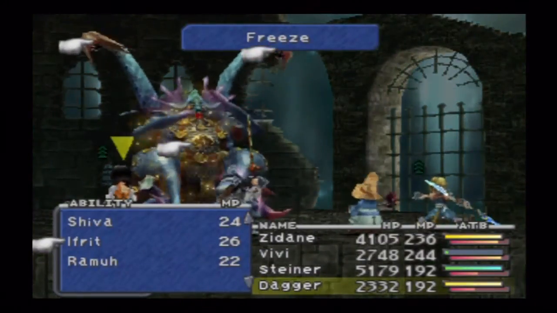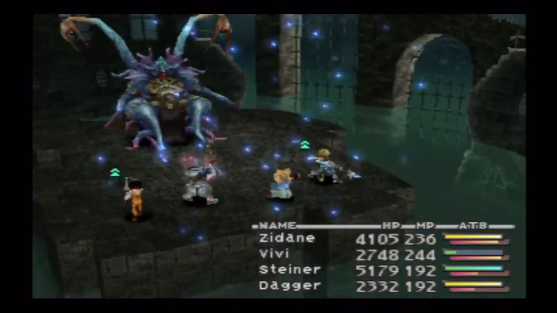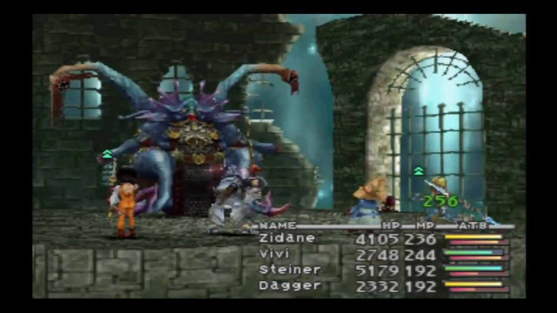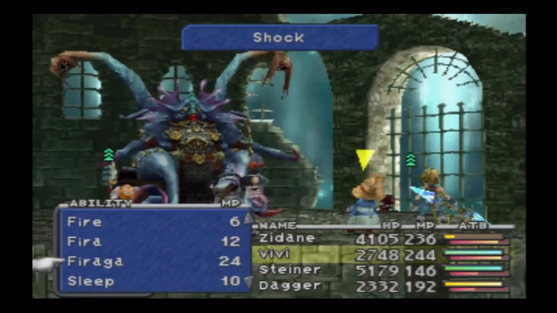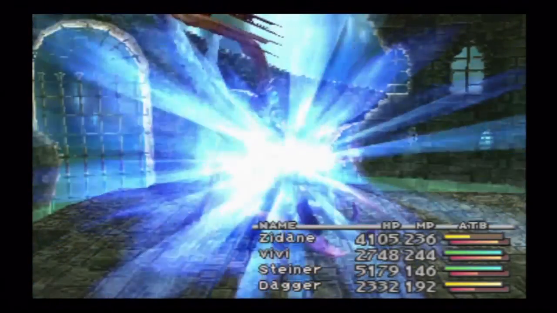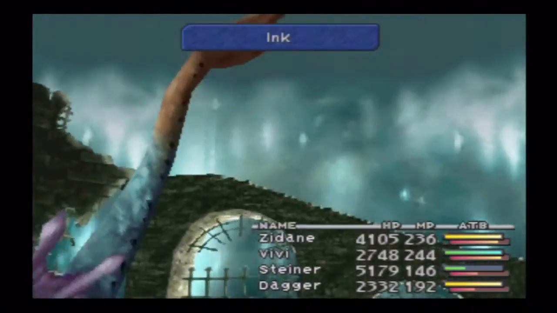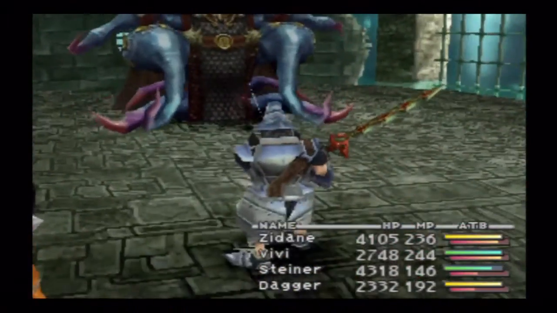So you'll see that there's two tentacles, and then there's the Kraken himself. So we'll use... That's gonna hurt. Oh right, I forgot. We have body temp. So just continue to bounce Faraga off of Steiner. Now it might completely miss and hit the tentacles instead, but that's okay. And just keep stealing and try to get the Glutton's Robe if you can. It'd be very useful to have that.